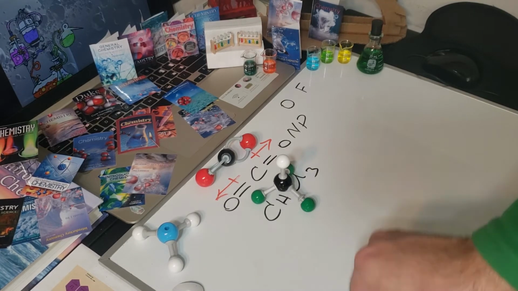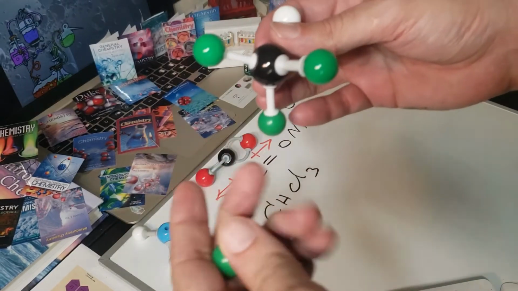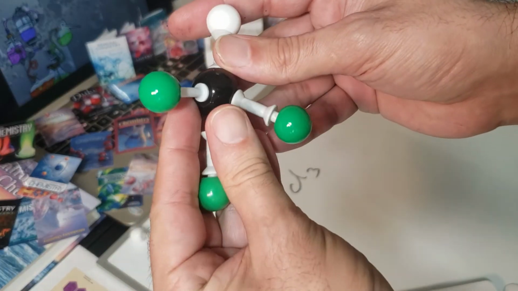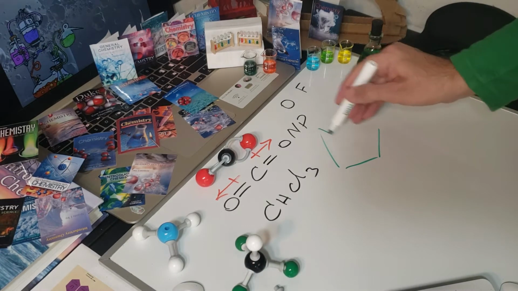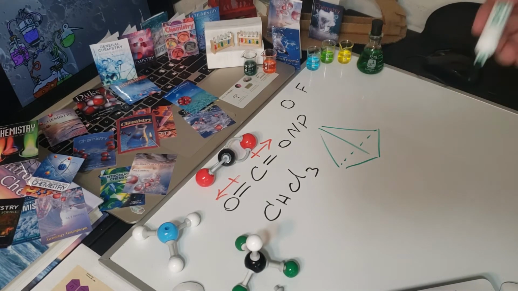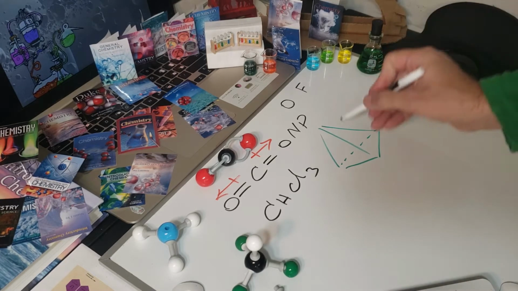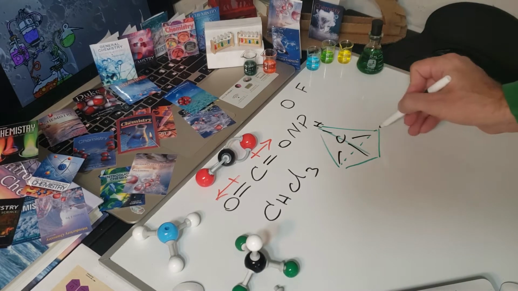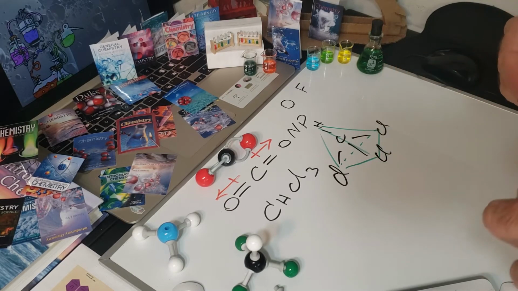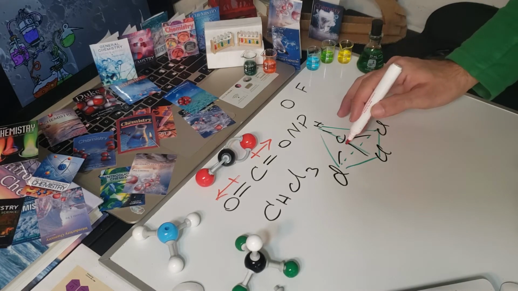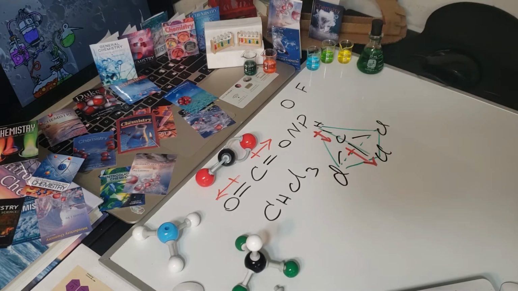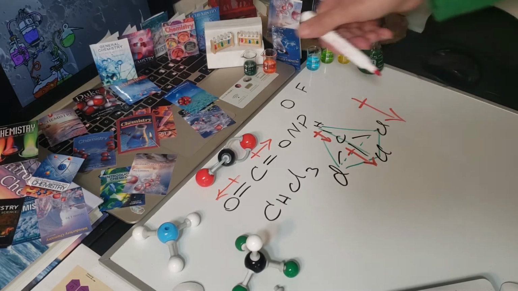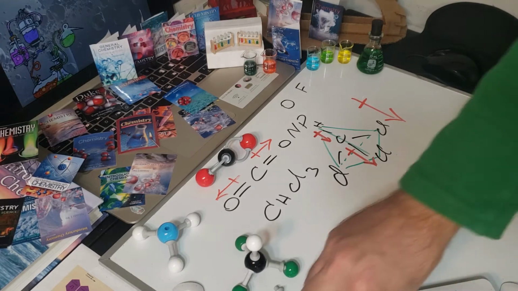Now I have to take the three chlorines as if one chlorine is pushing down. So with CHCl3 I have a CH, and my three chlorines. The three chlorines are more electronegative than carbon because they're group 7, so they're pulling down all of the three, and the hydrogen is also pushing. So there's a net polarity vector moving the molecule down, so this molecule is polar.